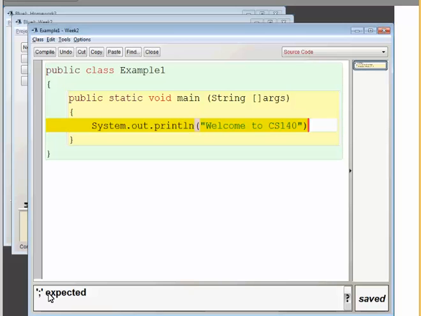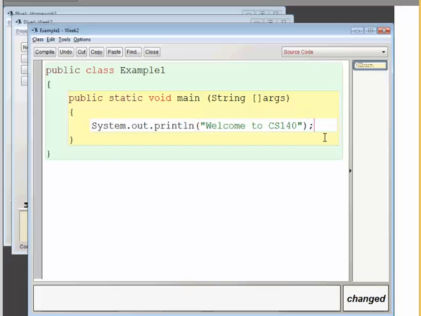And the good thing also, well, the old compilers wouldn't tell you where the error is. Now most of the new compilers, new versions, generally they tell you where the problem is. Generally, not always, but generally. See, now it's telling me you're missing a semicolon, and it's highlighting the problem area. Can you see the red cursor here? It's highlighting the problem area. So I have to go back and put my semicolon. Okay. Now if I compile, it's fine.